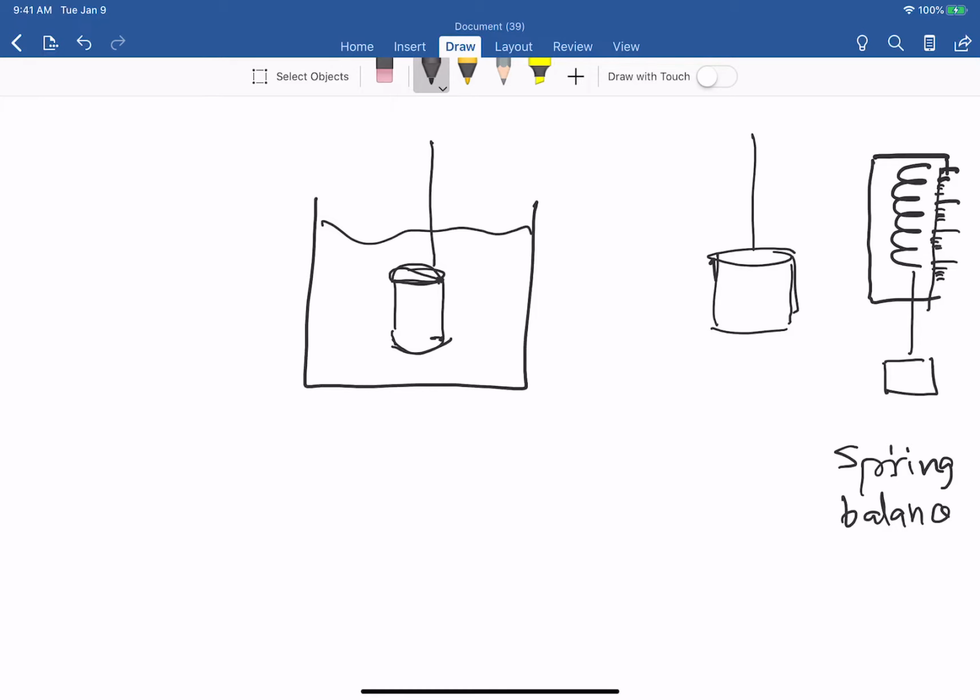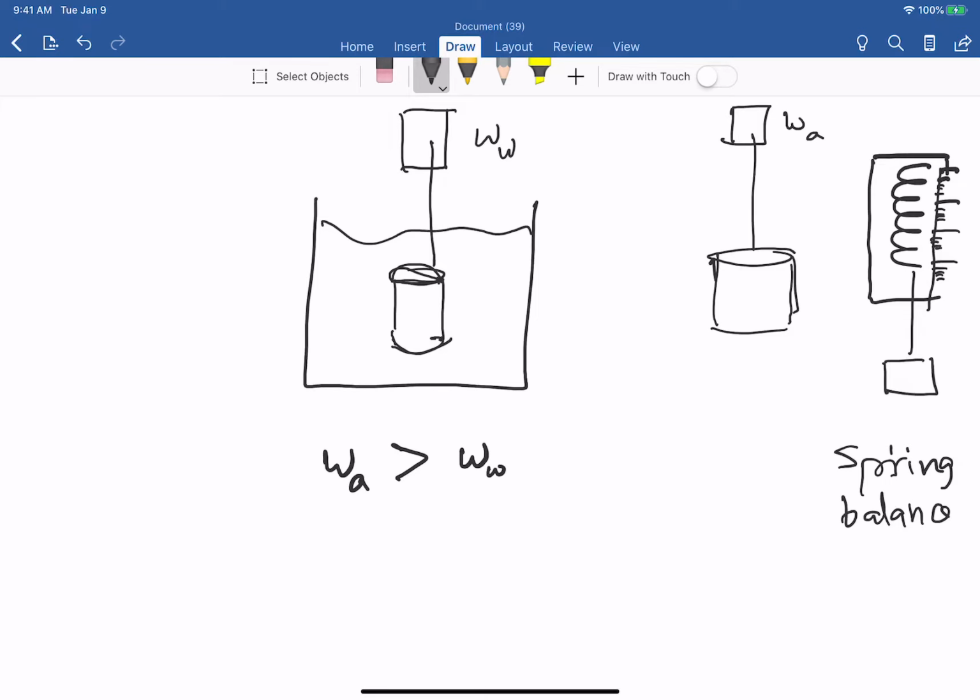Which case would the weight be greater? If you think about it a little bit, even if you don't have any experience with this subject, you will probably guess correctly that the weight is greater in air. So let's call this the weight in air, the result of the measurement with the spring balance. What the spring balance is measuring here is, let's call that W water, the weight when it's fully immersed in water. So the weight in air will be greater than the weight in water.